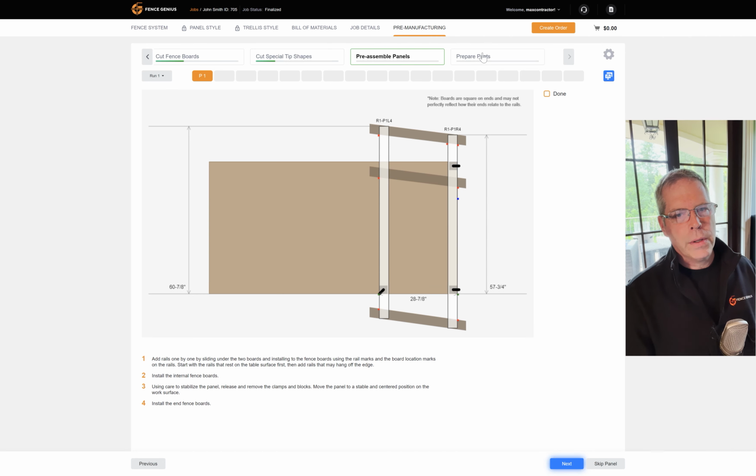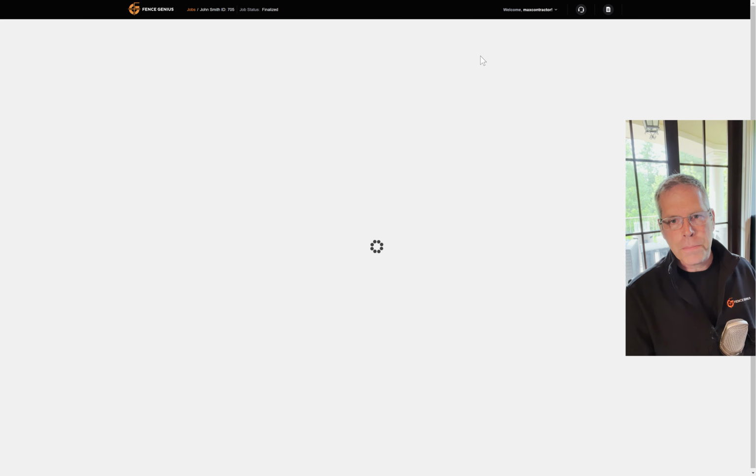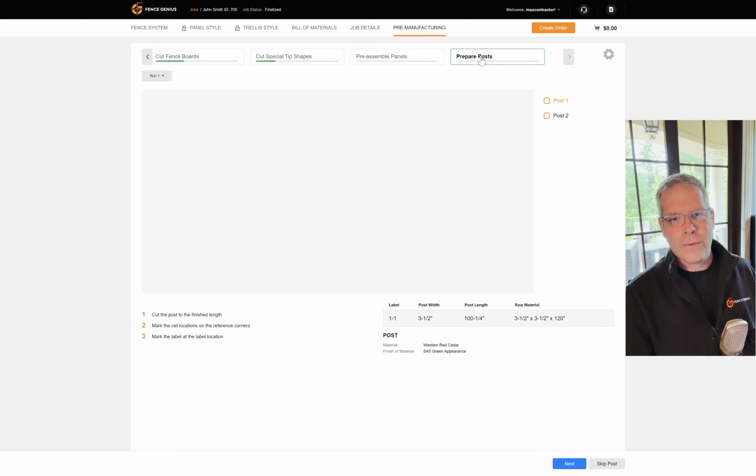Beyond that, you can prepare posts, so you can pre-cut your posts to length, and so you're not trying to cut them on site.